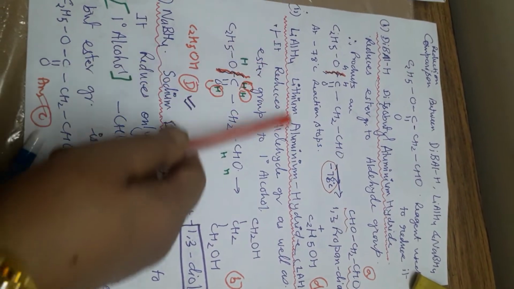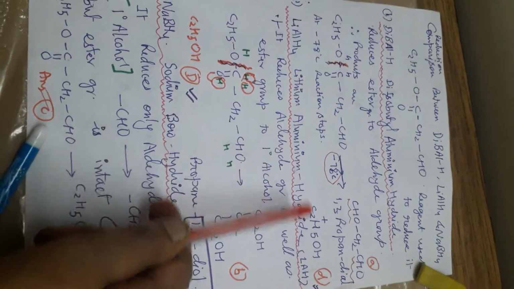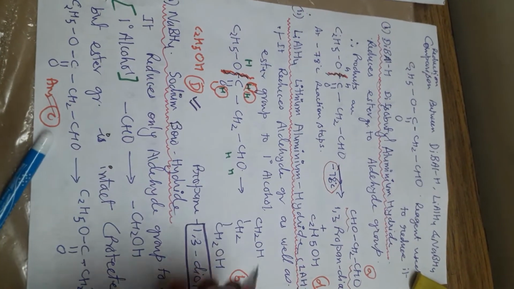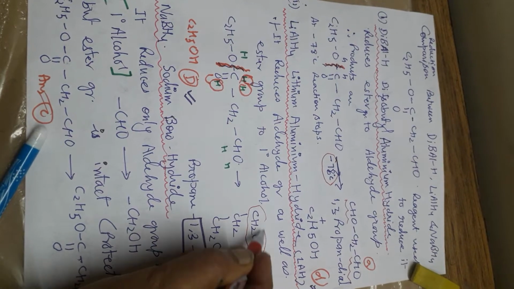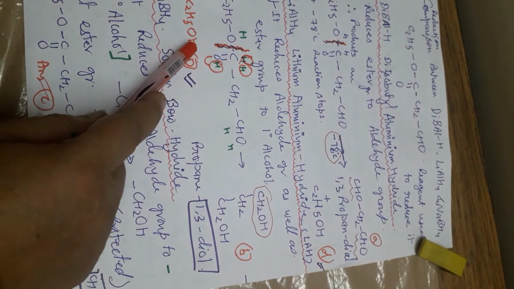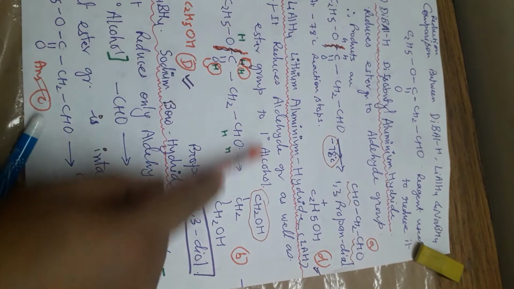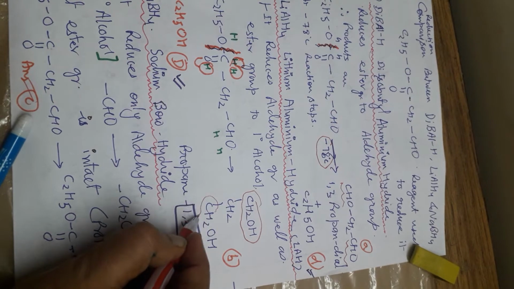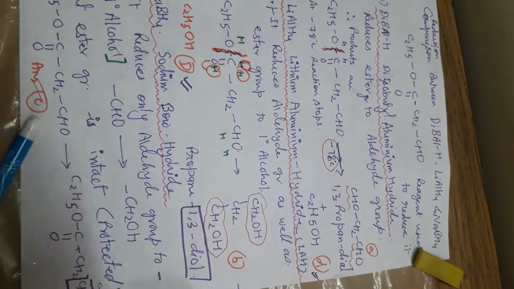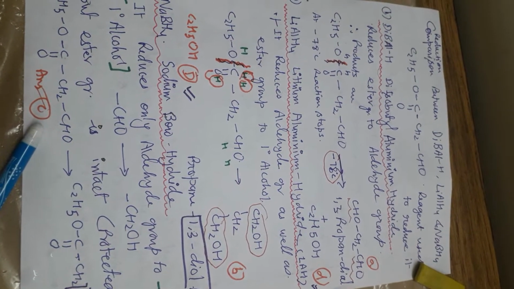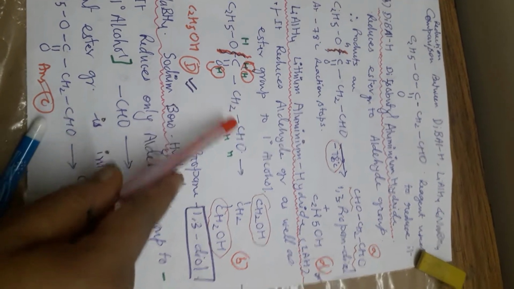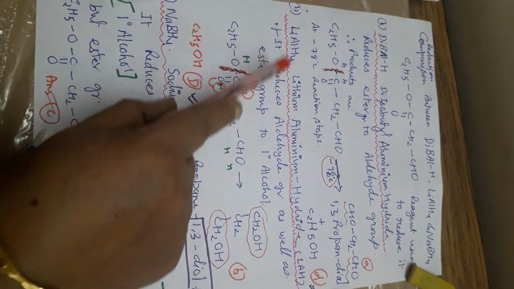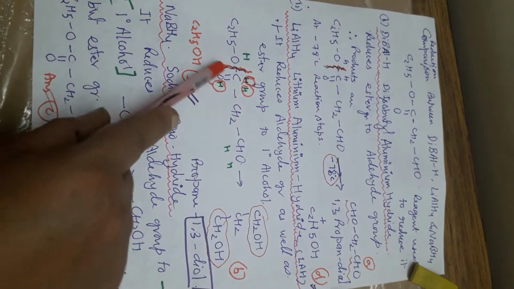Now, LiAlH4, being a very strong reducing agent, what will it do? It will reduce this ester group into an alcohol group. So LiAlH4 reduces the ester group to an alcohol group and the CHO group to a CH2OH group. It means here we are having a diol. That was in the question, which will give you a diol. So LiAlH4 will give you a diol, reducing the ester group into alcohol.